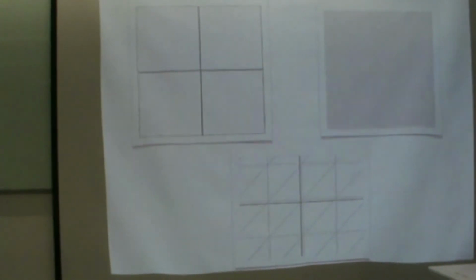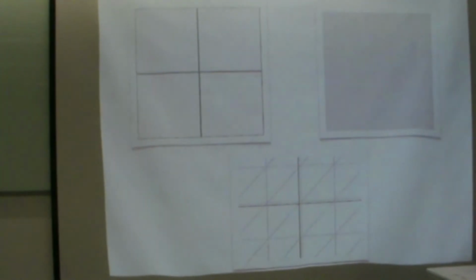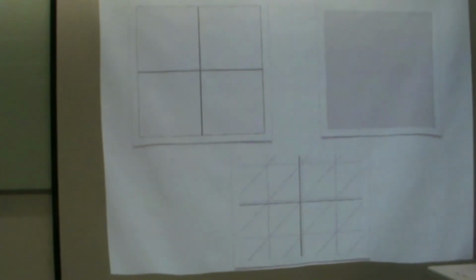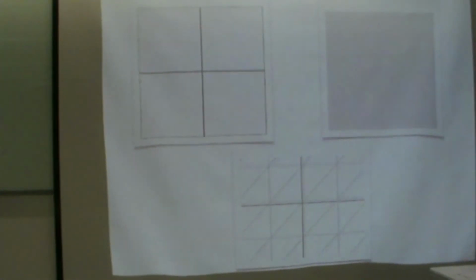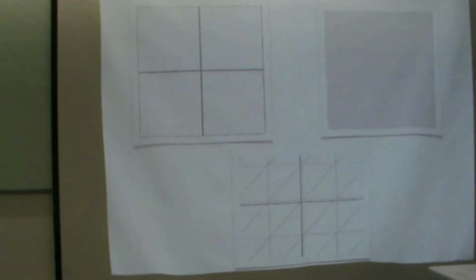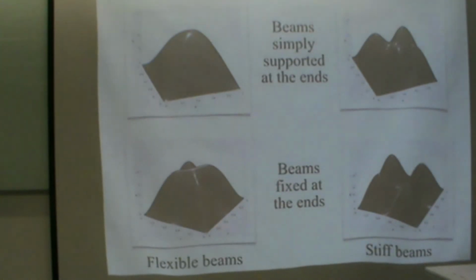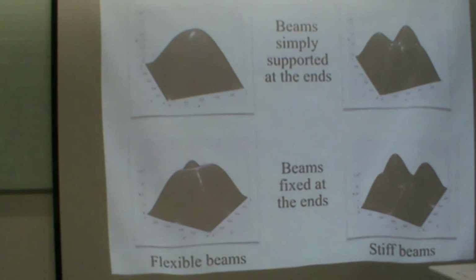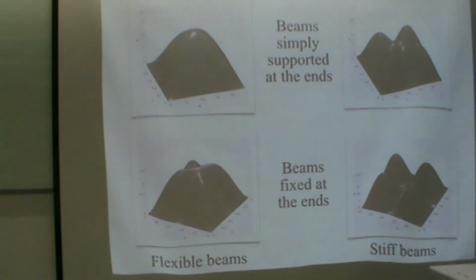So I have small parts here. You could say, isn't this a problem? Yeah, it is a problem if we have only the beams, then we would have to stabilize it. But in my experience, the underlying plate actually stabilizes it, so I have no stabilization terms here at all. Here are beams. This is a simply supported plate, and I've added beams simply supported at the ends. If they are weak, if they are flexible, you see nothing. If they are stiff, you see the effect of the simply supported beams.